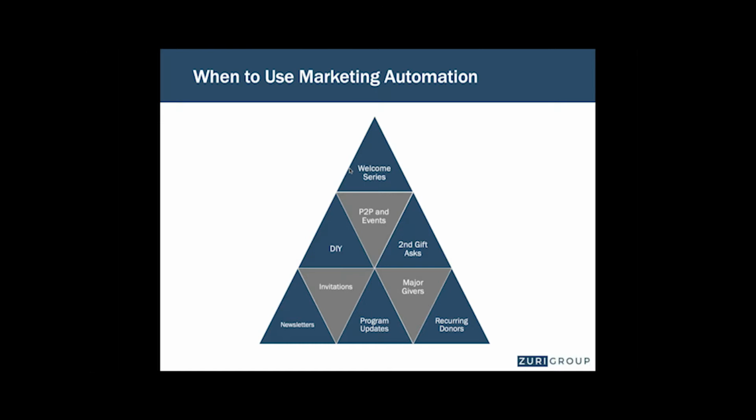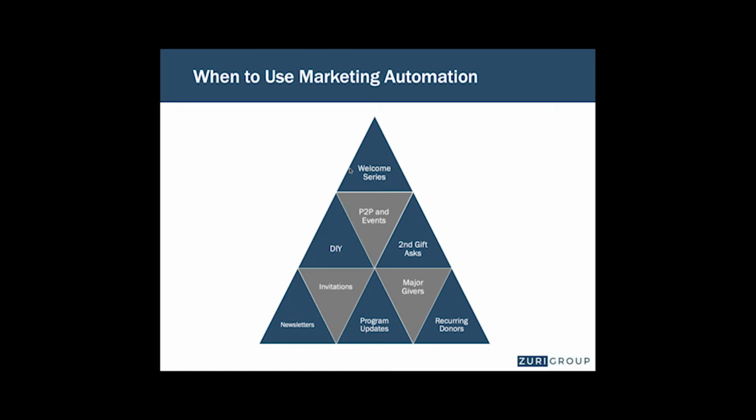And then another really great way that I love to use marketing automation is in second gift asks. Again, there are some really great studies out there about the ideal time to ask for a second gift after a giver gives for the first time. Spoiler alert, it's about 3 months after that first gift. So with a very simple marketing automation, you can set up communication so that once they've hit their 3-month mark, they are asked to give. Now you know it's time, let's give them some more ways that they can help us.